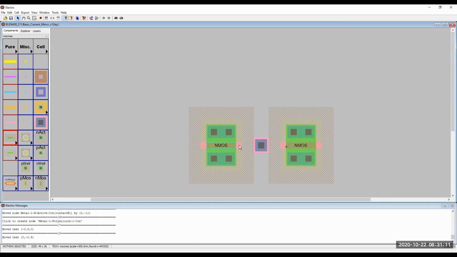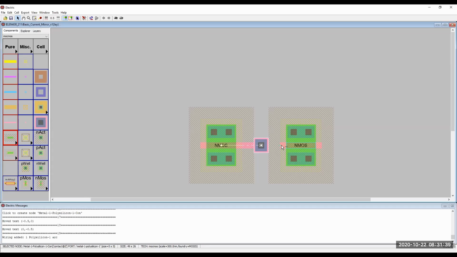I'm good. All righty, so in our current mirror, for our basic resistor bias current mirror, the gates of our 2 transistors are tied together. So I've left clicked on the polysilicon area of my left NMOS transistor. And now I'm going to right click on that contact, and that creates a polysilicon wire connecting that node.